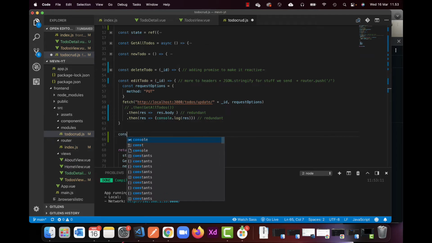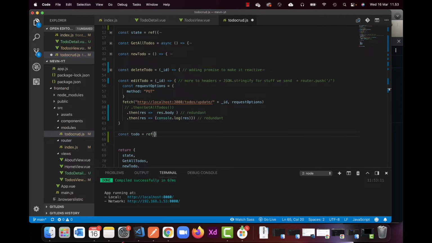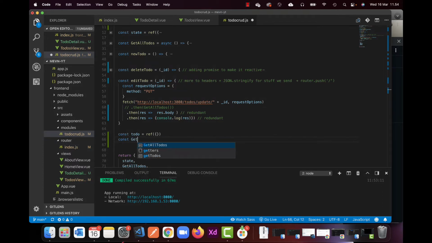So I'm going to create a const called todo, a new one that is a ref, which will contain only the single object we're using from the to-do items. In here, I'm going to create another constant called getSpecificToDo, like this.